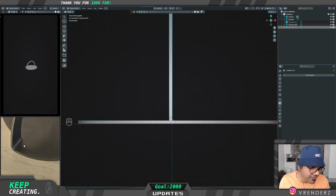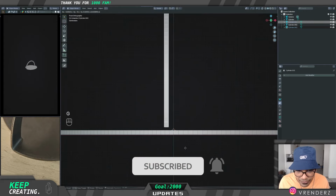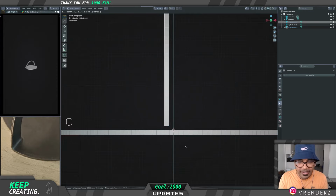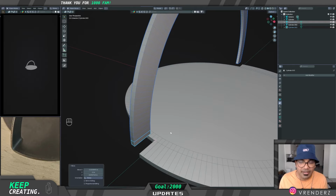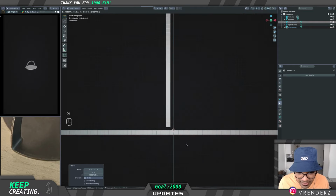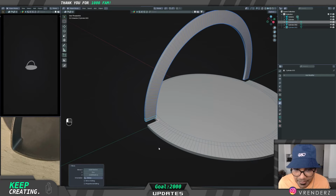Before we do anything, I'm gonna select these two, right? And if you guys notice on the reference here, this has a smooth curve, right? So basically you can move this. Let me select this. So if you move this here, this will basically be the curve which you're trying to fill, right? And Frosty was having issues with this. So basically, bud, what you can do is move this just a little bit up here. I'm going to exaggerate this because I want the viewers to know exactly what I'm doing. You would actually keep a very close distance. You don't need that much, okay? Almost like here or even lower.